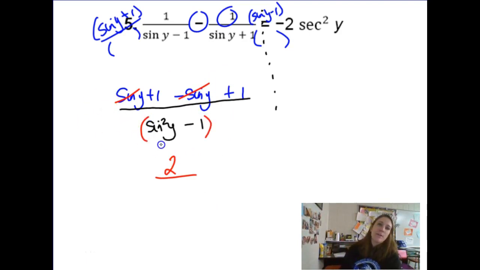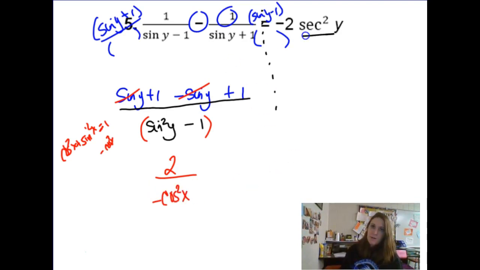This is a rearrangement of the original Pythagorean identity, but one where you subtract things from both sides. When you rearrange that very first Pythagorean identity, you know, the cosine squared plus sine squared equals 1. Gosh, it helps if you can read my writing. If you were to keep the sine squared where it's at, but subtract 1 and then subtract cosine squared, you get negative cosine squared. So that's what we have here. We have negative cosine squared x in the denominator.